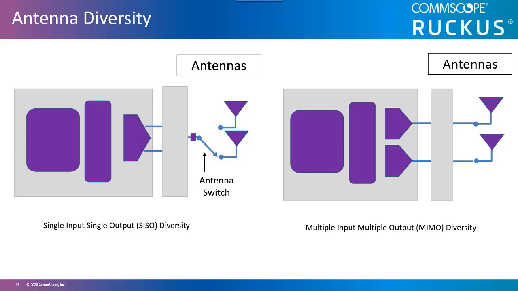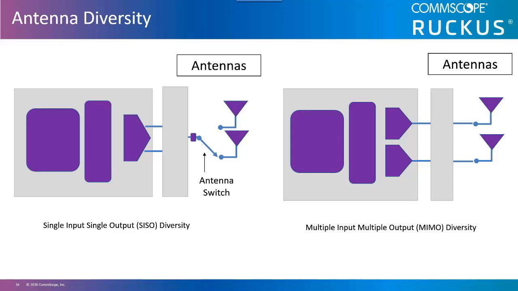802.11n, 802.11ac, and 802.11ax require multiple input, multiple output, or MIMO antenna systems. MIMO diversity uses at least 2 antennas. These antennas are connected to the radio through separate radio chains for each antenna. The radio can send and receive using multiple antennas at the same time instead of just using antenna selection. The enhancement over simple diversity allows for greater throughput.